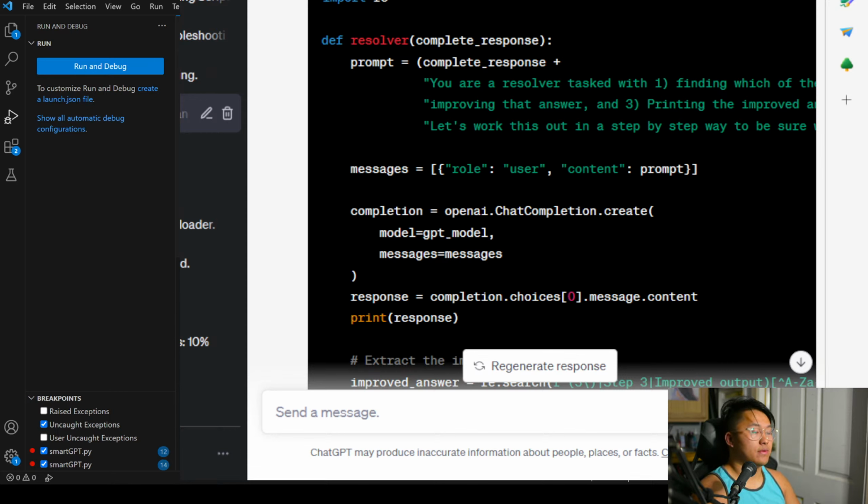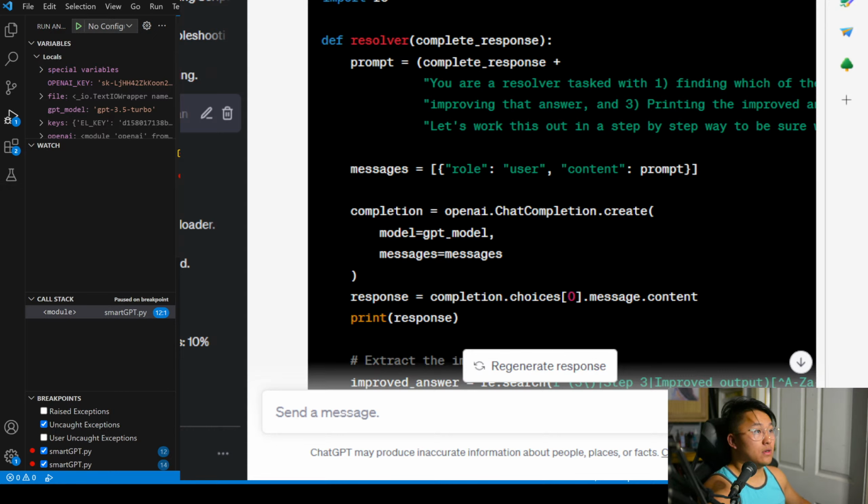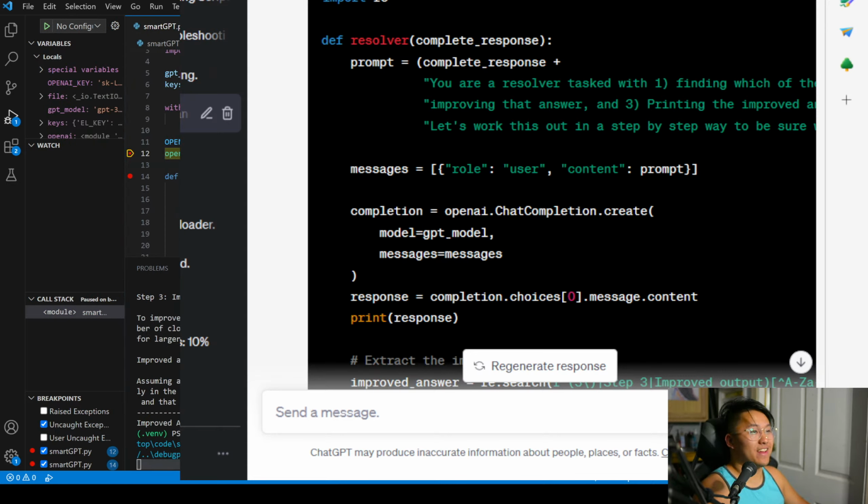Okay. I'm gonna take this out. Let's run this. Oh, you can see more of my API key. Let me cover that. Should probably just make a new API key after this video.